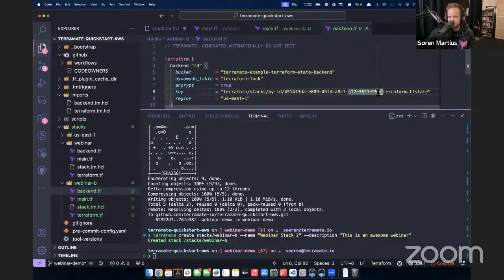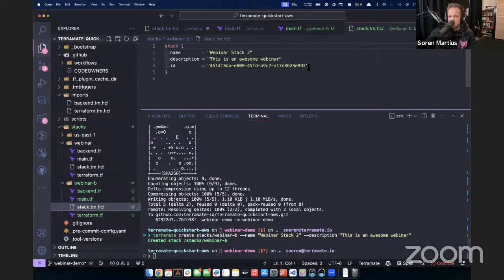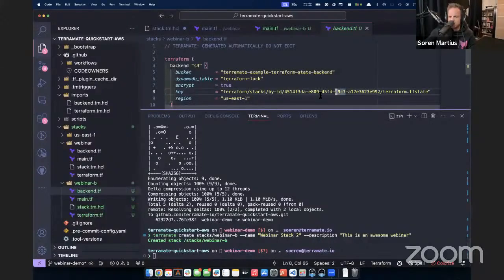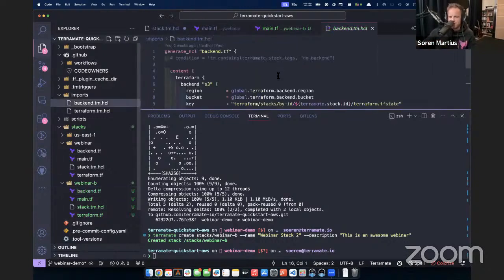If you look at this specific key that we use here to identify the state in S3, this is the Terramate stack ID. So if you look at this, Terramate comes with a unique ID per stack. And then we use this in a code generation to create the state reference here. And the nice thing is, because we don't depend on the path or so, you can look into this here.